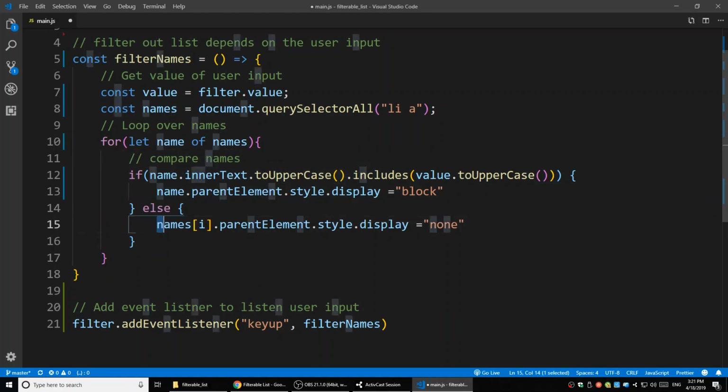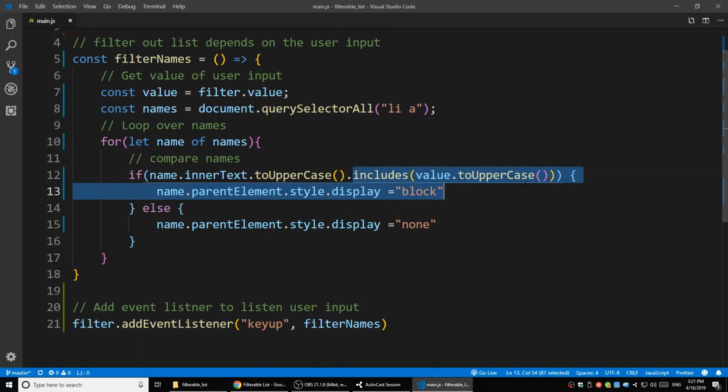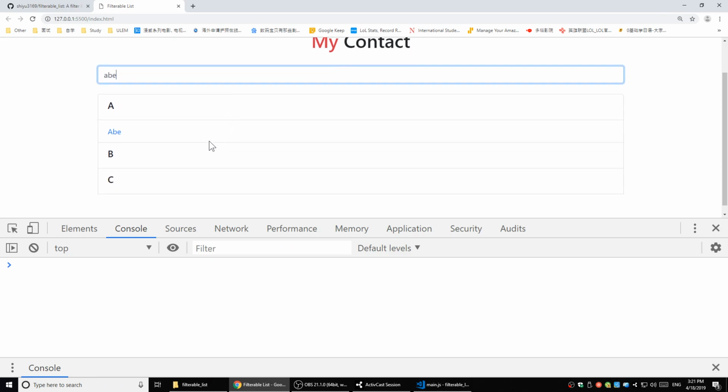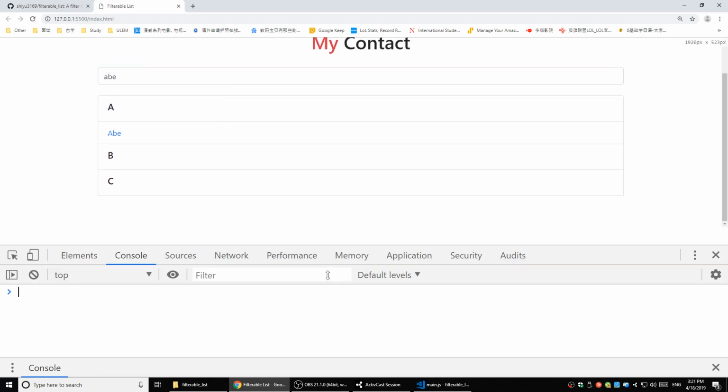Names[i] basically just means the name, and right now we're just using the shorter way to write it. So getting each name, we want to get the innerHTML, innerText, change it to uppercase, and compare it with our input value. If the name contains what we typed, it's going to show it. Otherwise, hide it. I think this won't give me any error. Yeah, here we go. It doesn't have any error, and it works.